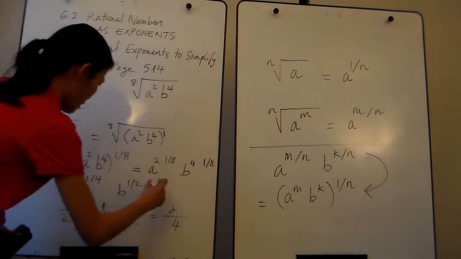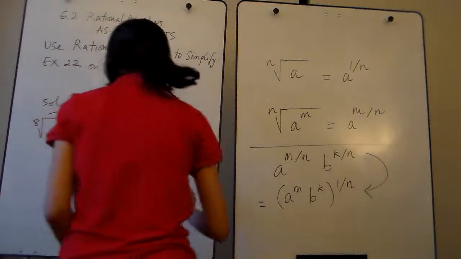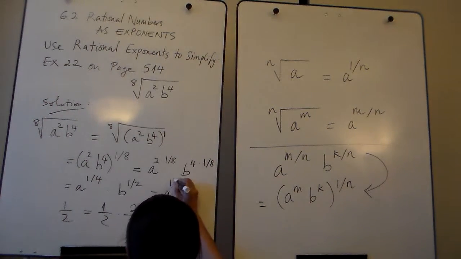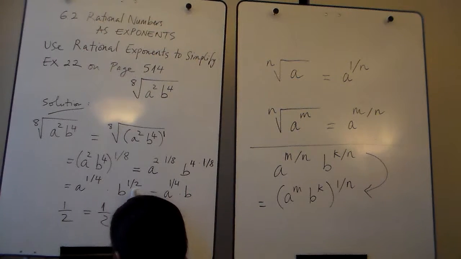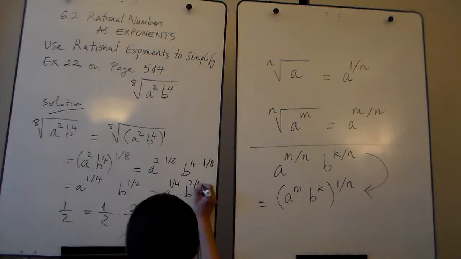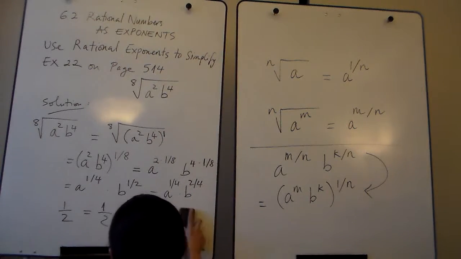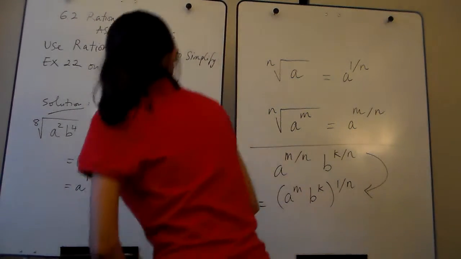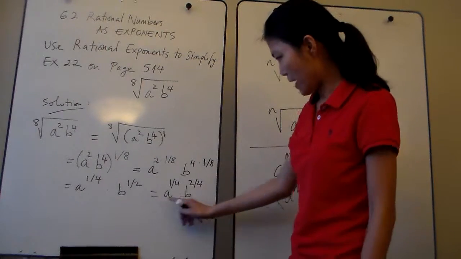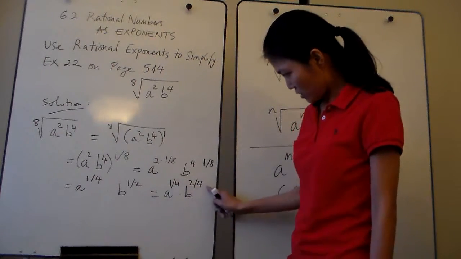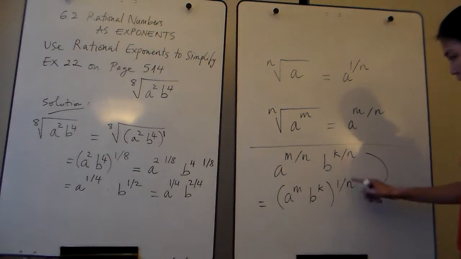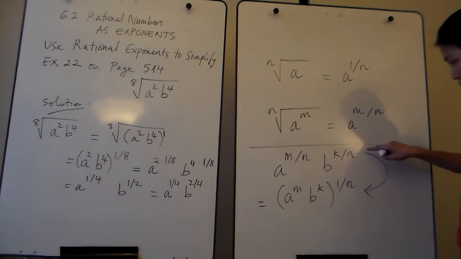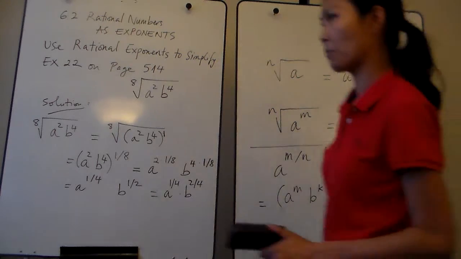So, equal A raised to 1 divided by 4, times B, 1/2 here, right? I'm going to replace 1/2, which is here, with 2 over 4. Okay? Alright, now each base has exponents with the same denominator, which is n here. That means we're ready now to convert from this to this.